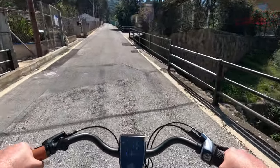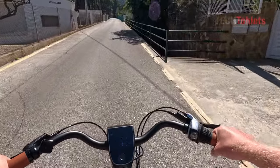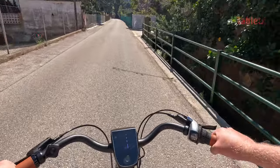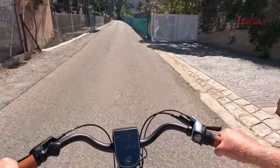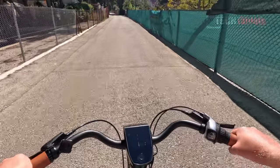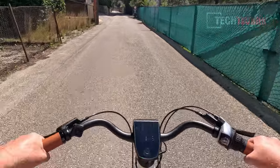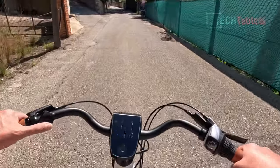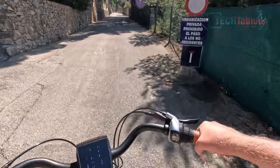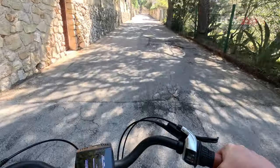Climb test. I'm in maximum pedal assist and first gear. It starts off easy but gets steeper at around 20 degrees — I have to put in a little effort. This is so much better than their first carbon fiber model: yes, that bike is lighter, but it has no gears and a carbon belt drive. With the gears here, I can handle this climb comfortably. Turning off pedal assist to zero — you definitely feel it, but you can still complete the climb, though you'll certainly get fit doing it.